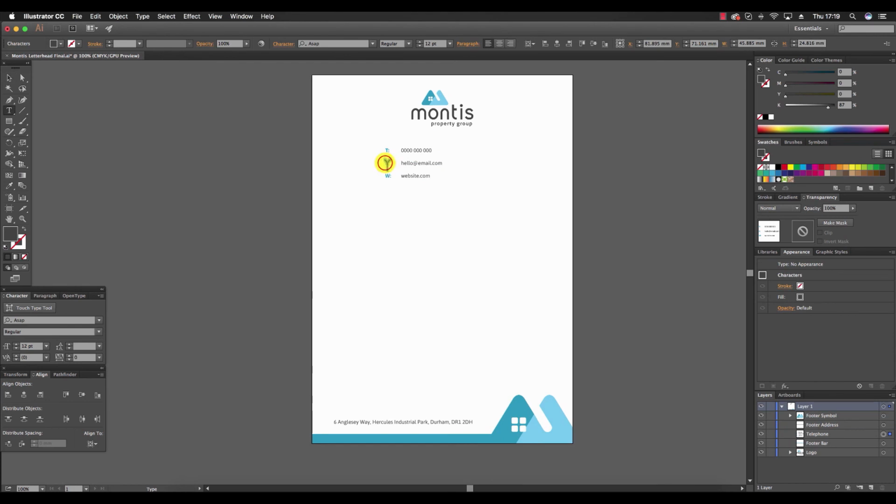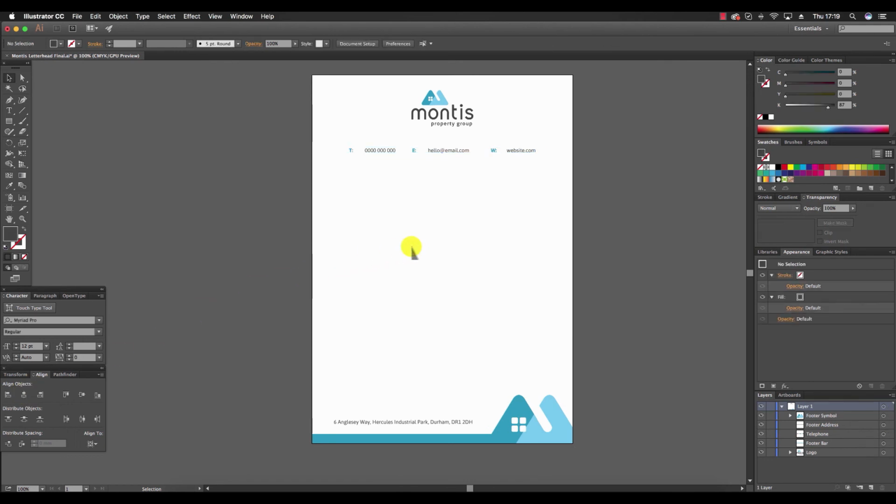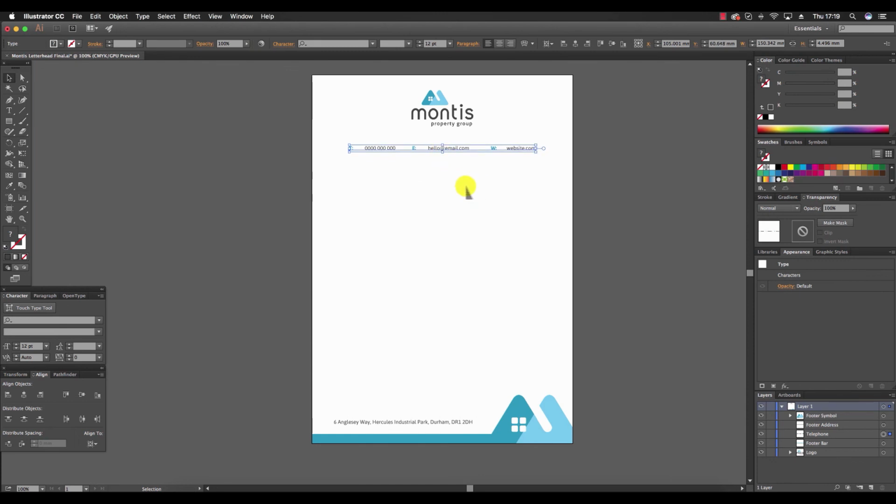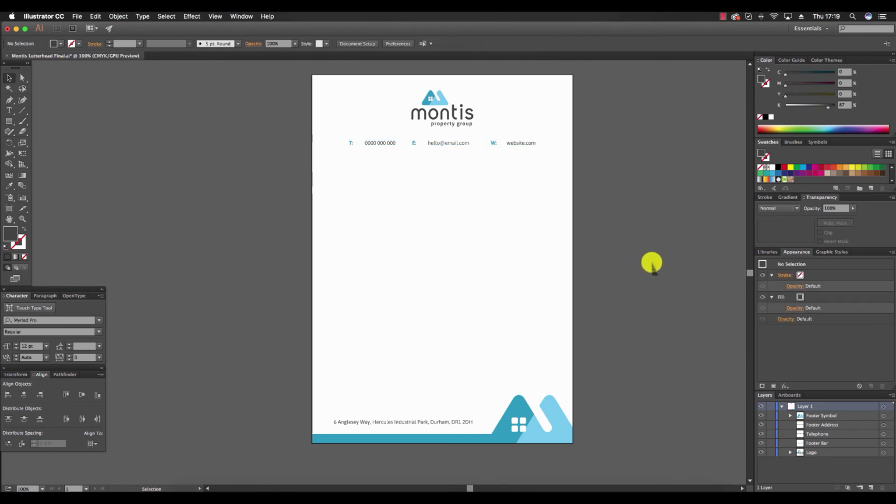So to do this, I'm going to click back on this E here and press backspace on the keyboard twice. Then I'm going to press Tab twice. I'm going to click before the W, pressing backspace twice, then clicking Tab twice. And with this selected, I'm going to go to Align. Beneath Align Objects once again, I'm going to click Horizontal Align Center. And so we now have this centralized. I'm going to click this, I'm going to raise it slightly with the up arrow on the keyboard. Now I'm happy with that.